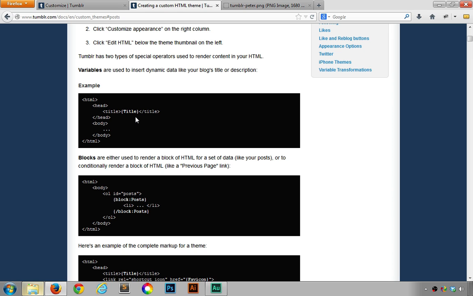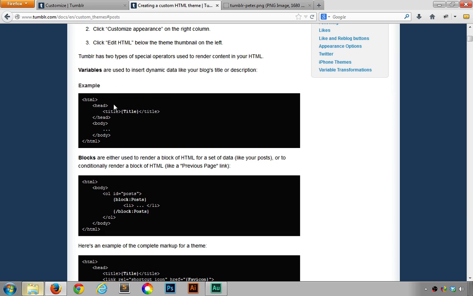Variables return content. This content isn't always text, it can be a wide range of things. It can be video, it can be audio, it can be images, it can be strings, it can be quite a few different things. It's also worth mentioning that both variables and blocks never usually follow the same principle, as in a variable won't just return text and a block won't just do one action. We'll explain further on that in the next video.